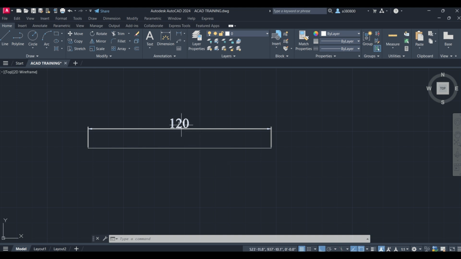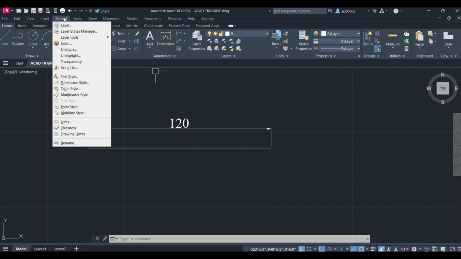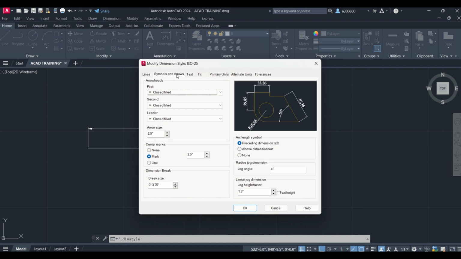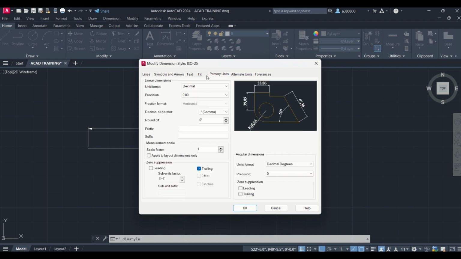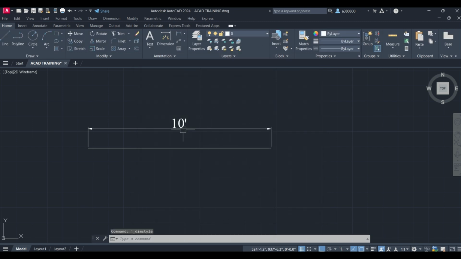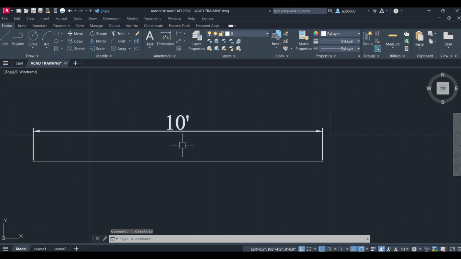For that, we need to click onto the Format tab, Dimension Styles, Modify, then into Primary Units. Again here you have to select Engineering, precision same, it's up to you. Then click OK, Set Current, Close. Now see, that thing is changed.